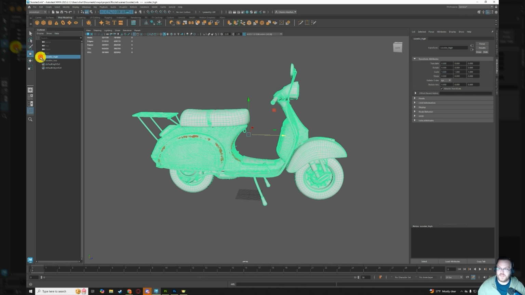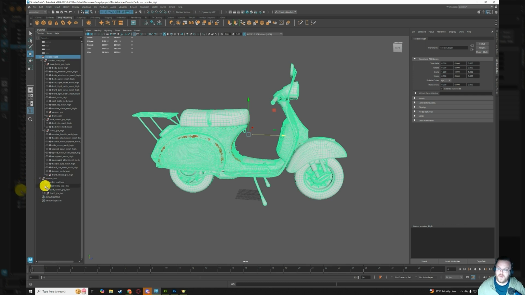So what I've done is, you can see that there I have a scooter underscore high and a scooter underscore low. Anything in the groups, anything in the layers inside of each of these has that suffix, that underscore high for the high poly one, and underscore low for the low poly one. I'll get into why this is important when we go into Substance Painter, but you want to make sure that all of your groups and all of your different meshes and everything inside of each of your objects has that in its name in the outliner.